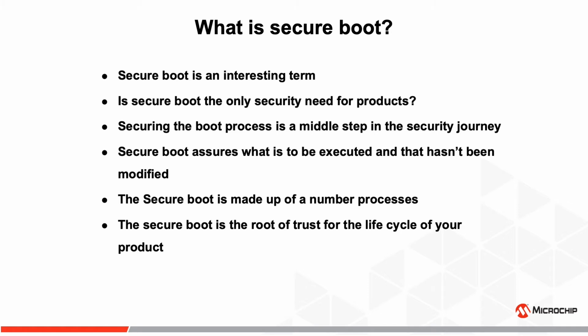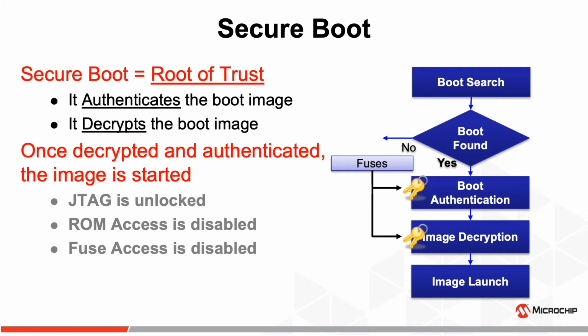Secure boot has a number of processes that make it secure and allow for secure operations of the equipment and products. The secure boot, the root of trust, is for the entire life cycle of the product, including all future updates and additional security update requirements. As discussed before, secure boot is the root of trust, with secure boot providing the authentication of the boot image and the boot files before decryption. Once the encrypted boot file has been authenticated, the images are then decrypted and placed in internal memory, and the bootstrap is then started, furthering the boot process along.